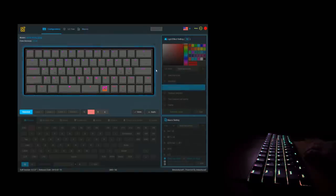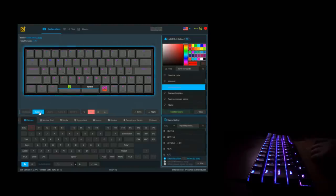Enough of that, though. So the real meat and potatoes of this board is the fact that it has the split spacebar design, which allows you to use half your spacebar as an additional function key, basically, and access these other function layers. So standard layer is non-configurable. It is the basic layout as it comes out of the box. But if we switch over to layer 1 here, we start to get some options. We now have per key configuration options, and they are pretty extensive.